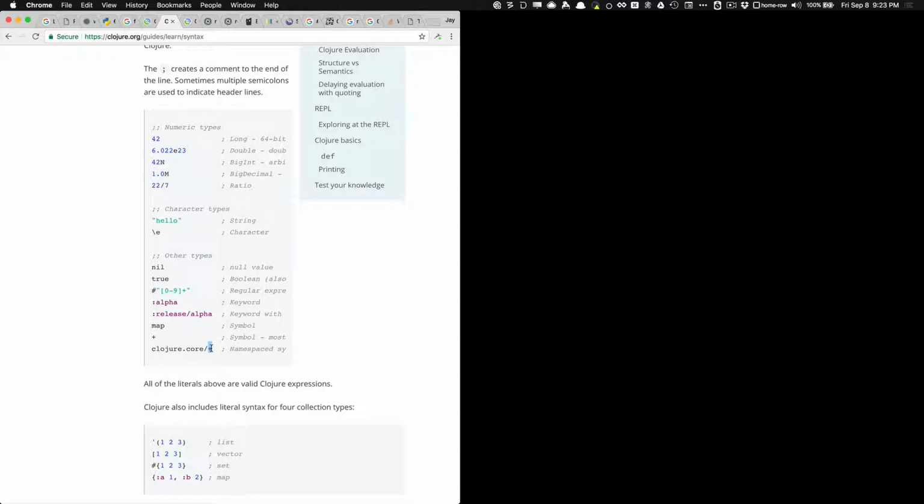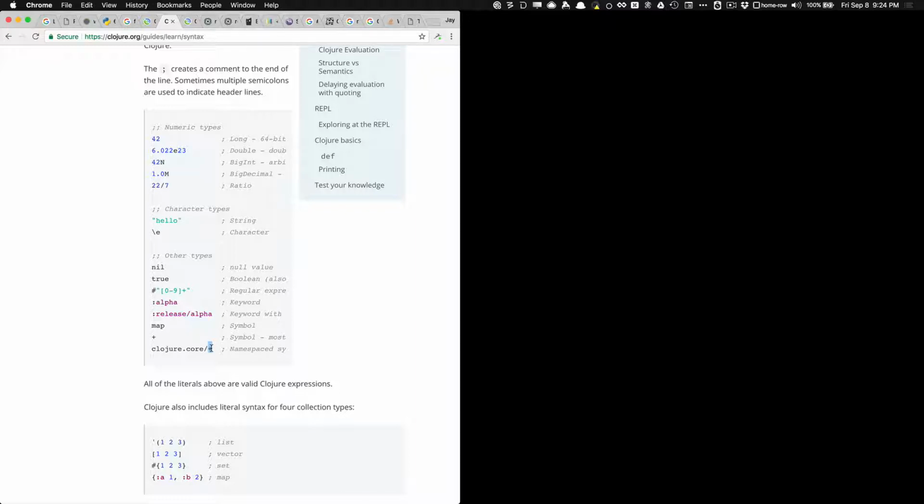So we have libraries, which are sets of namespaces. Namespaces are sets of names, and those names are associated with values. So those names map to values. You can think of it as a table.